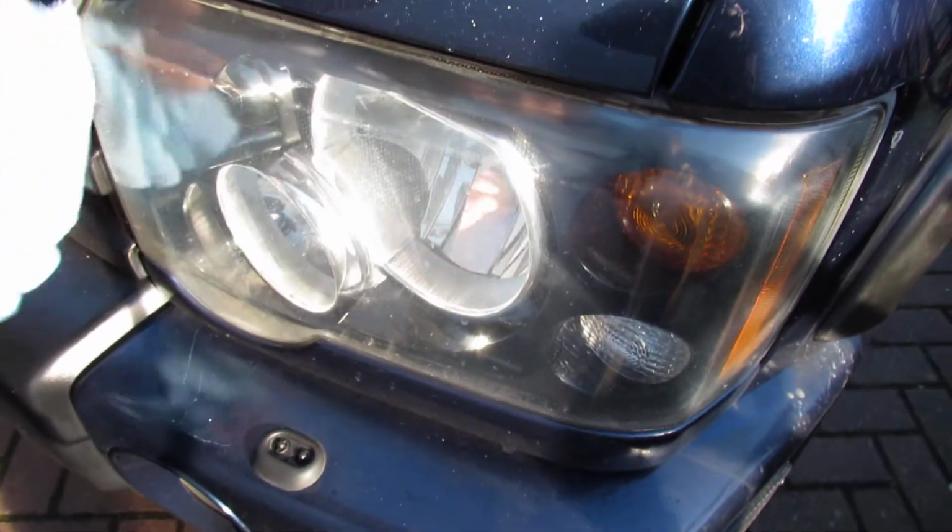It was like this. If we show you this, as you can see here, it's all... Oh, you can actually scratch it with your finger. Okay, so it was quite bad. So it does work. You see it's taken a fair amount of muck off. Yeah, so it takes dirt off as well, ingrained in the plastic. So what I'm going to do is give it a buff, like it says.